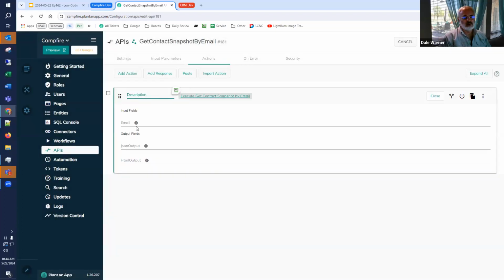I'll just point out that these parameters have those descriptions. So for the input, this is what it's expecting here, the email address we want for the snapshot. This is going to return back the snapshot data elements, an HTML div. So as you're consuming a workflow, it's starting to tell you what it is that you're going to get.